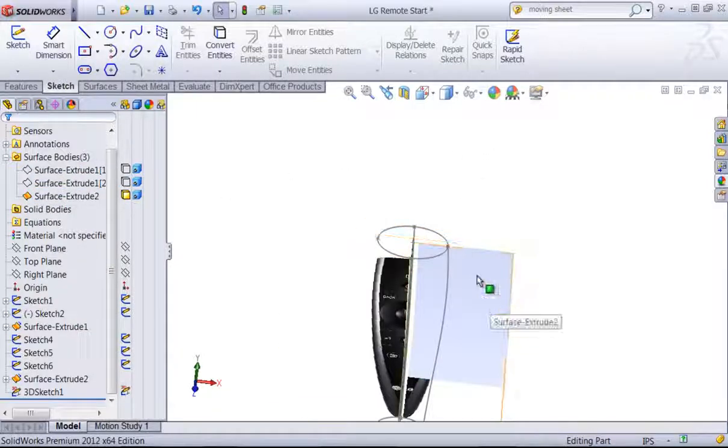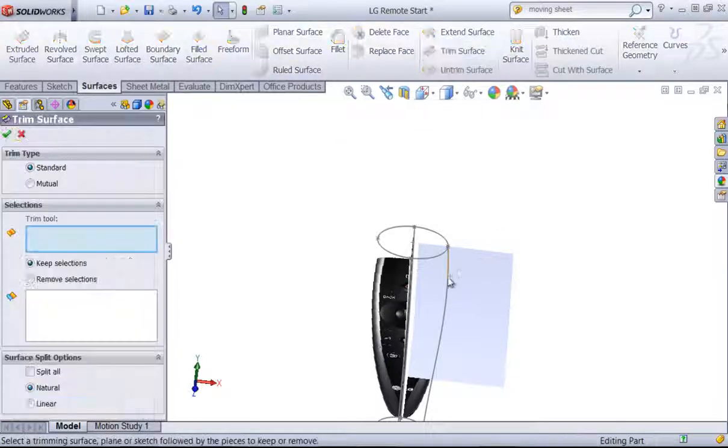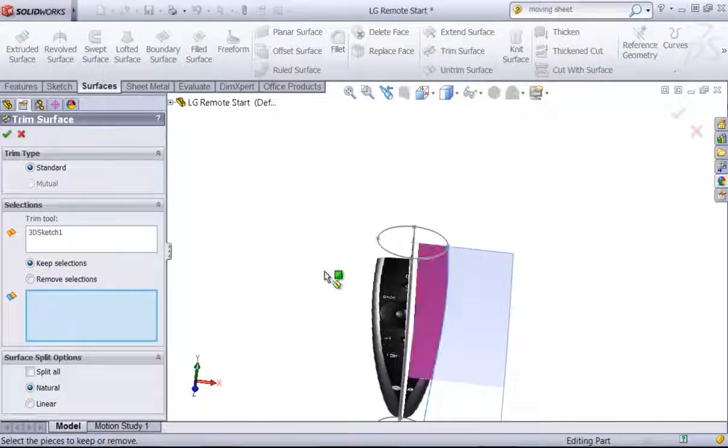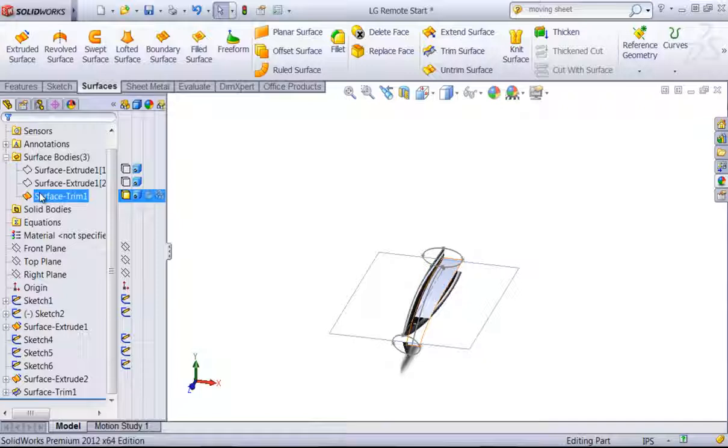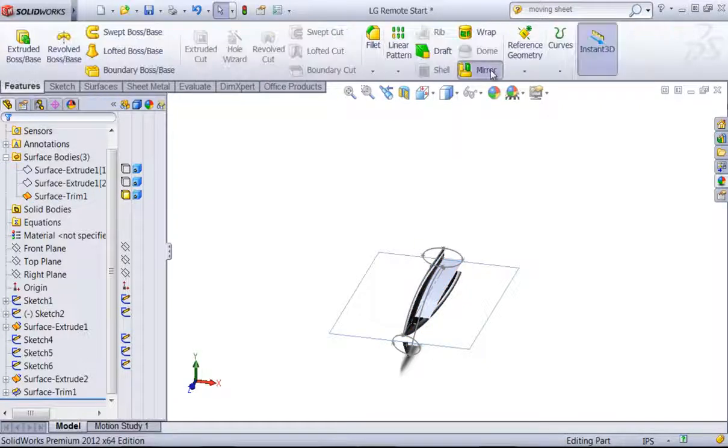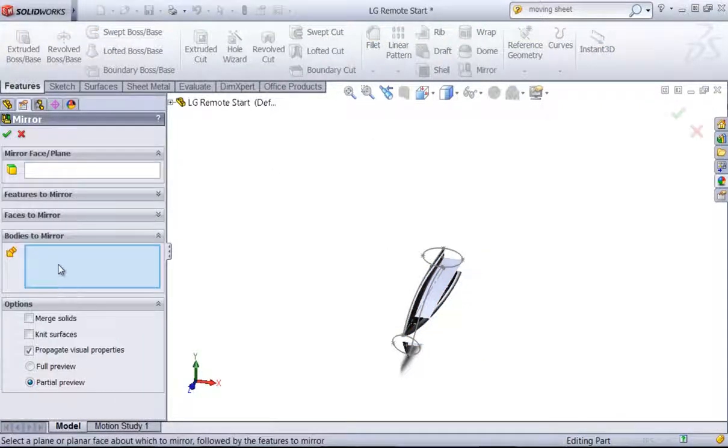So once again, I'm going to show that extruded surface and create a quick trim. And just keep the inside selection. Then I can go ahead and do a mirror. Choose bodies to mirror.